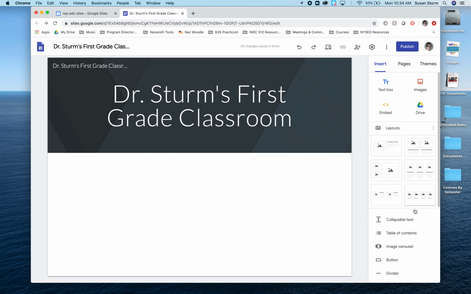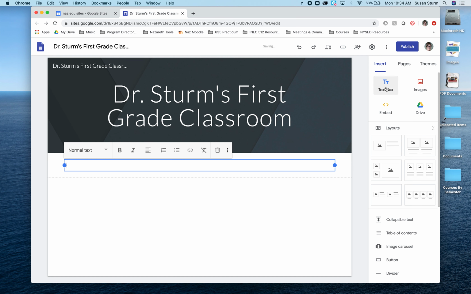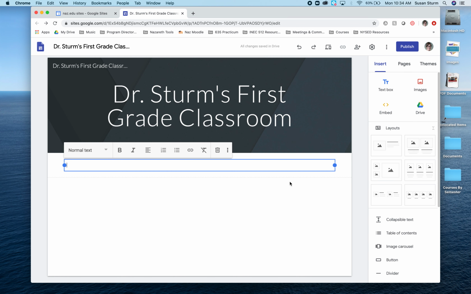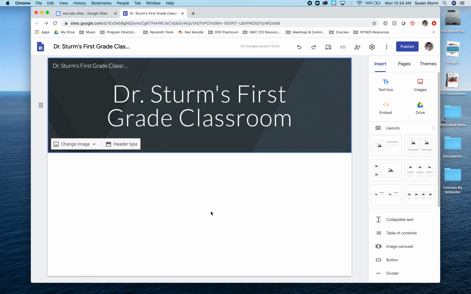And using these different layout functions over here, you can see this is sort of your building toolbar over here, and you can insert things like a text box really quickly. I just created that text box sort of instantaneously. You can move it, you can add to it, you can change the size of it, you can delete it if you don't want it anymore. You can change the background color. I'm going to delete it because I don't need it. But everything here for building your website lives over here.